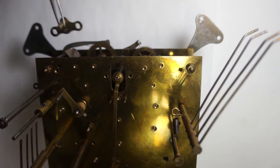And I'm just applying the silver salt with a cotton swab. So I've got the chapter ring silvered, and now I'm going to apply the cream of tartar. I use the cotton swab for this.